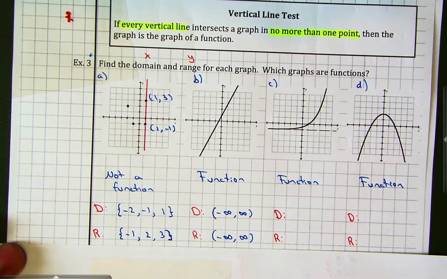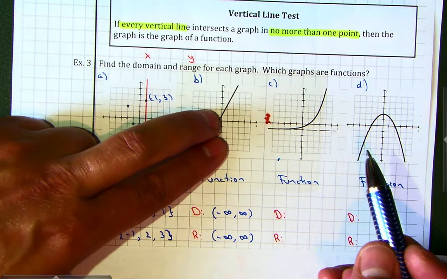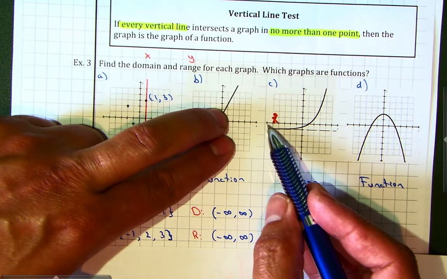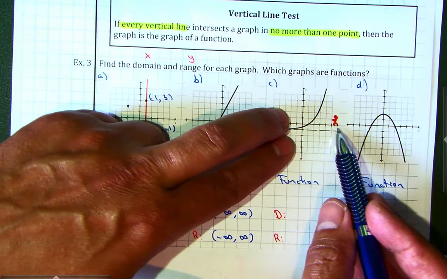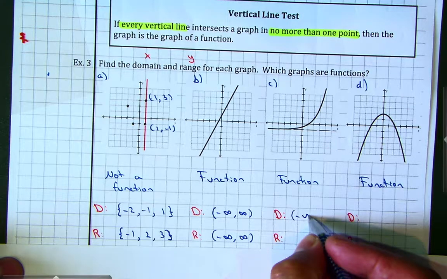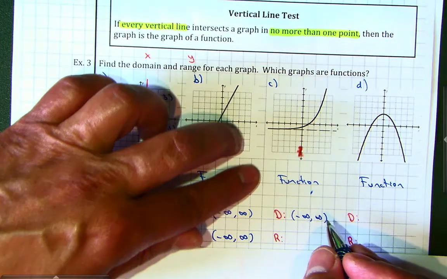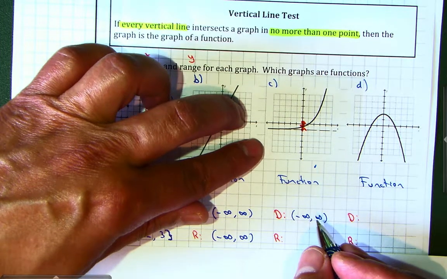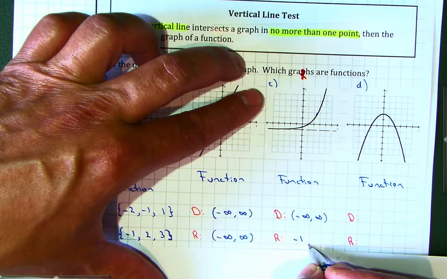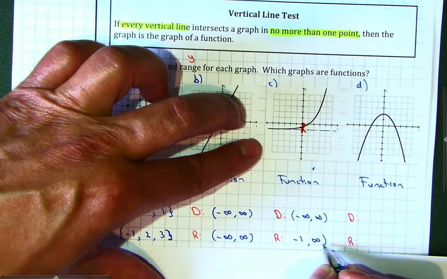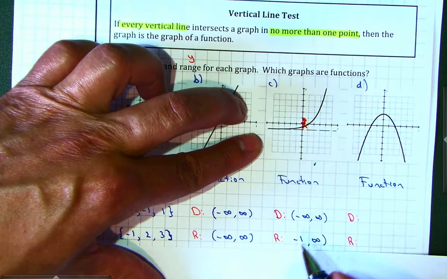Excellent. So in this case, your domain. So in this case, if we start walking on the x-axis, there's a graph below us. So all the values that we can plug in for x, it'll be from -infinity all the way to +infinity. And for range, from the lowest value, the graph starts at -1 all the way to +infinity. +infinity gets a parenthesis. -1, we never reach -1 for the y value. So therefore that one gets a parenthesis as well.